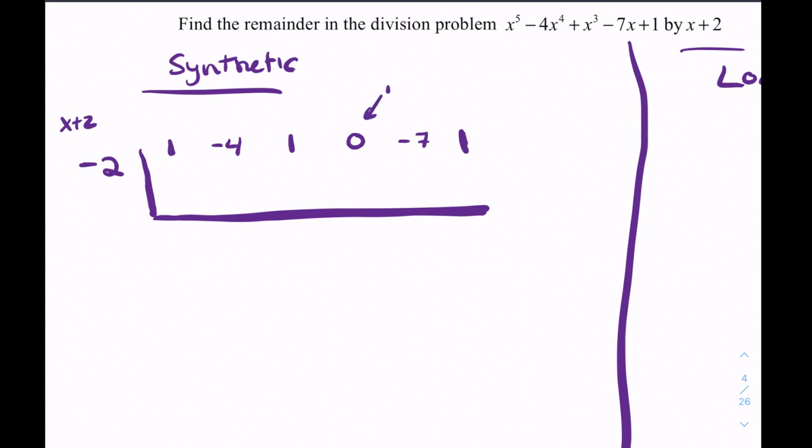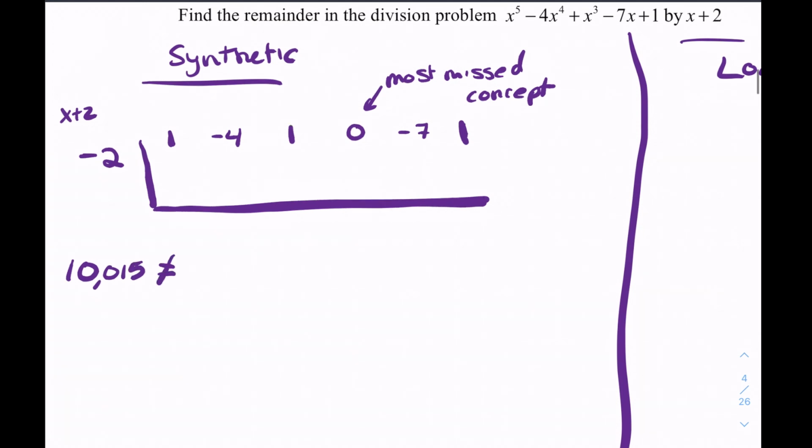This is the most missed concept. And it's just like the same idea as place value. If you had 10,000 and let's say $15 in your bank account, that is not the same as 115, is it? We don't negate the zeros. We have to maintain the place value there, which is what happens here. Okay, so once we have the coefficients, this is a relatively simple process.